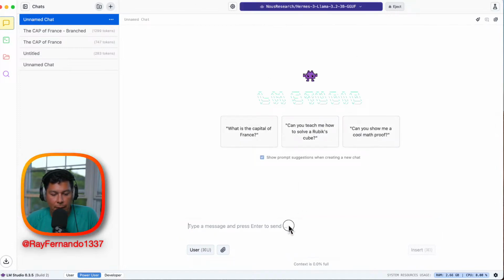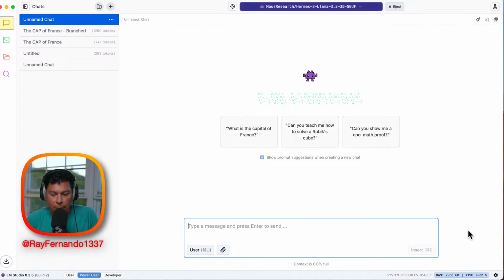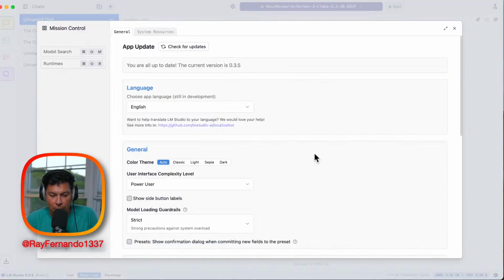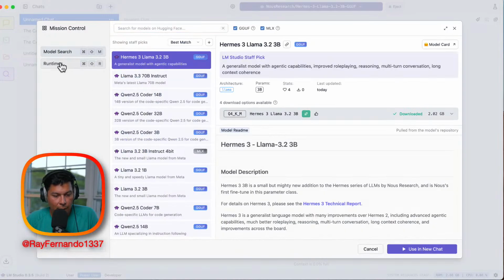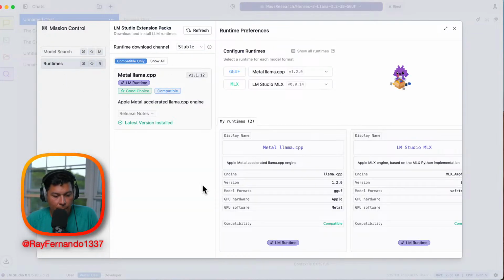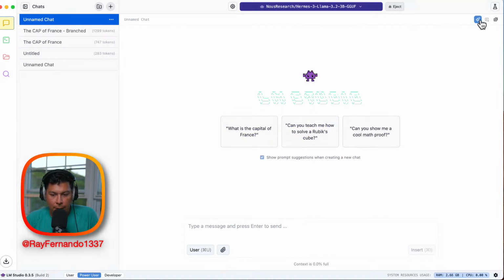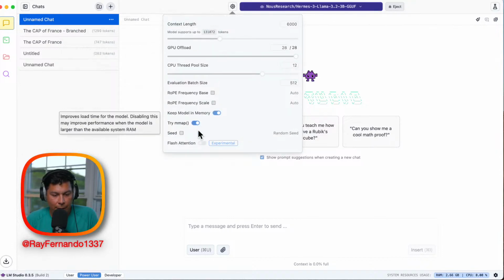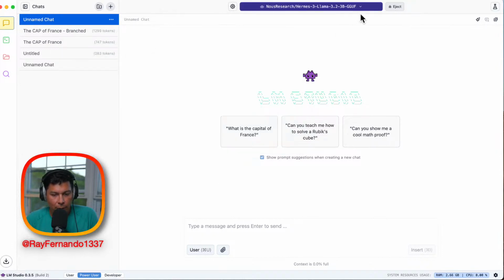There should be a way to modify these instructions. Can we change the settings in here? Model search, runtime. Let's see, where can I do that? We're going to discover this together, because I'm a power user, sure. In here, I think I should be able to hit the settings. I want to give it the system message.